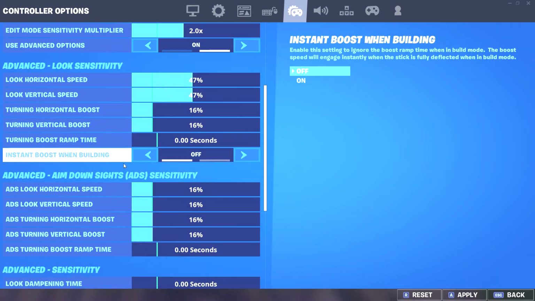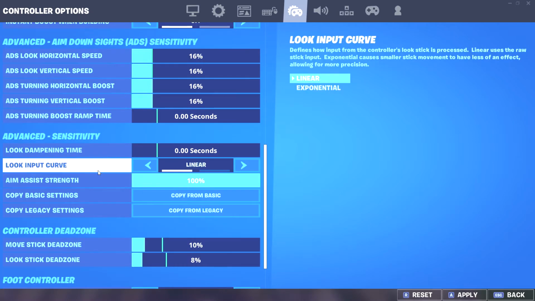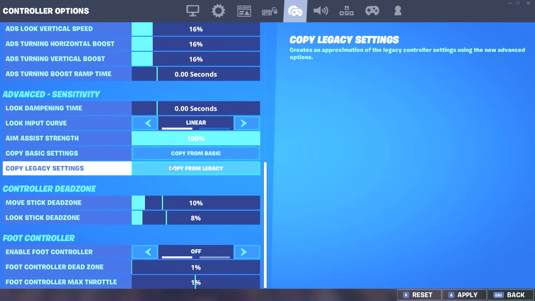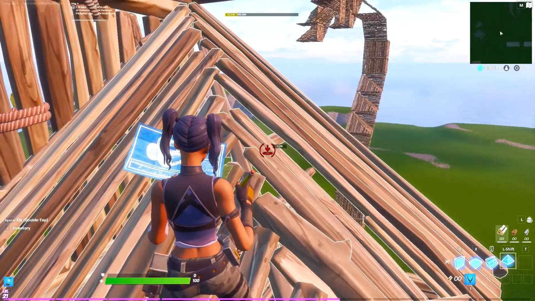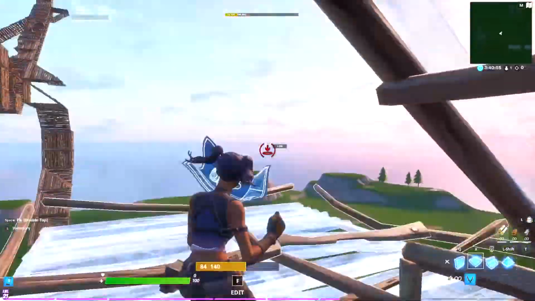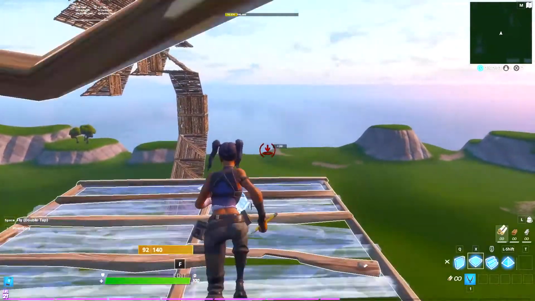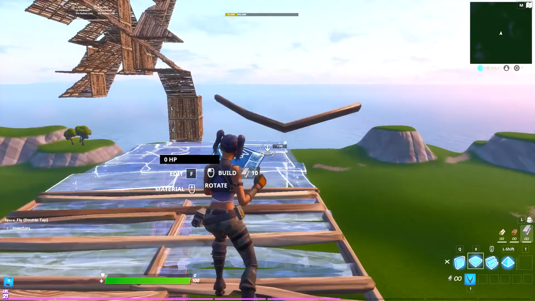I recommend the boost ramp time or anything like that. With dampening, I recommend just 0 and it'll give you pretty good aim as well. And those are most of the tips that I have, and then I'll just show you for the rest of the video some other clips.